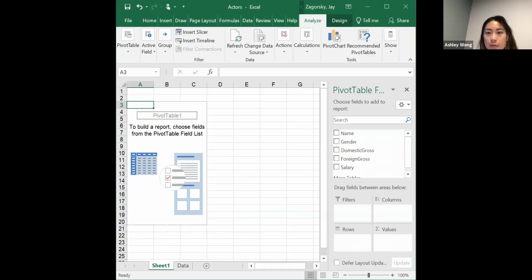It didn't do that for me when I pressed pivot. It didn't highlight the entire thing. It just brought another sheet. Tell me a little bit more about what another sheet is. It just brought another tab that said sheet 1 when I pressed pivot table like that. But when I go back to the data sheet, it didn't highlight or box the entire thing like how yours did. You have to highlight it all before you do it? No, you should just be able to put it anywhere in.